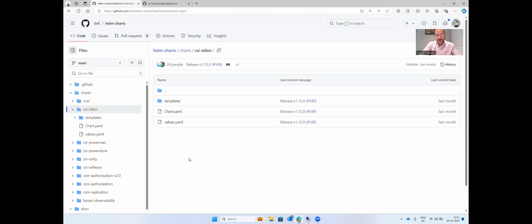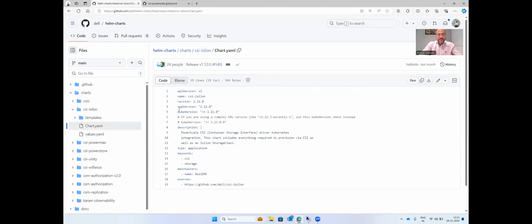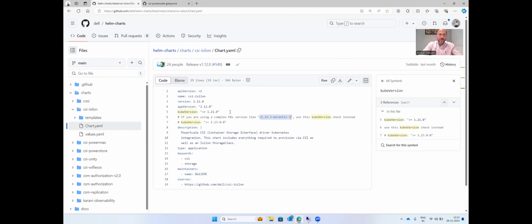Now, before we start, let me spell out, I won't say a caveat per se, but if you look at this chart.yaml, the semantic versioning for the chart expects that on the cluster, your Kubernetes version follows a standard semantic versioning, which is in this format. And you can see that, if we use a complex versioning like this, we need to replace this particular value in the chart.yaml.